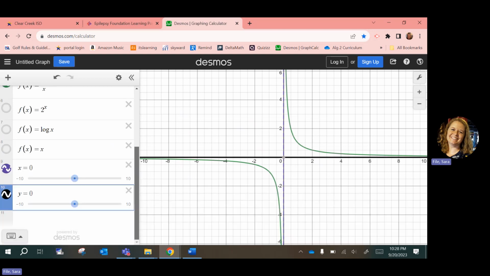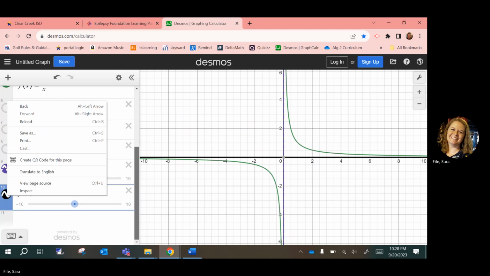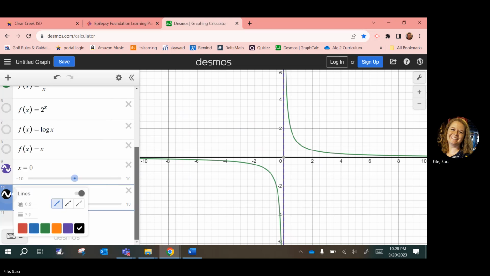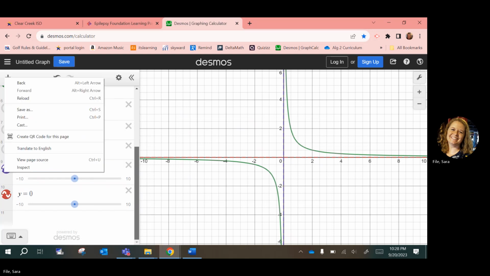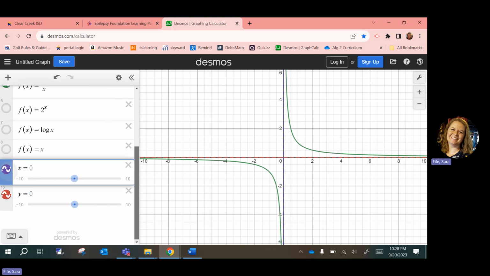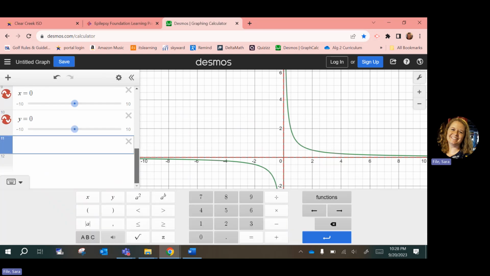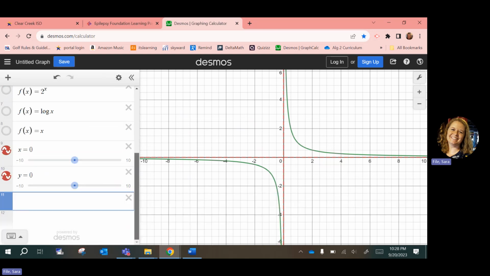And I'm going to make it dashed as well. See if it'll let me, come on. It's not liking my finger or the stylus to change. There we go. So now you can see those dashed red lines here.